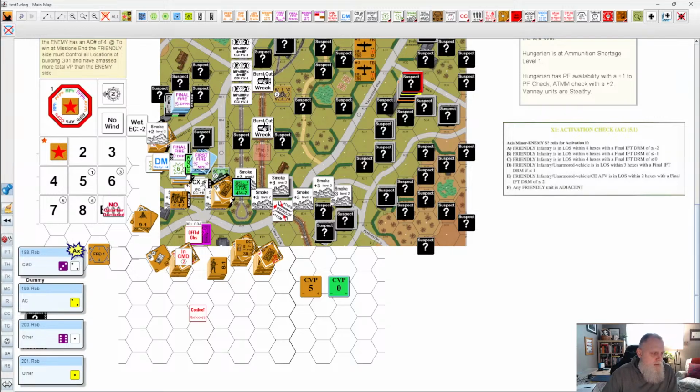Yeah, he'd be firing with a +4. +4 on the 8 table. No, strike that. +7 because he's firing into smoke. So he's not going to do that. He can't do street fighting because he's not in a building. He can't even see for that matter because of the smoke.